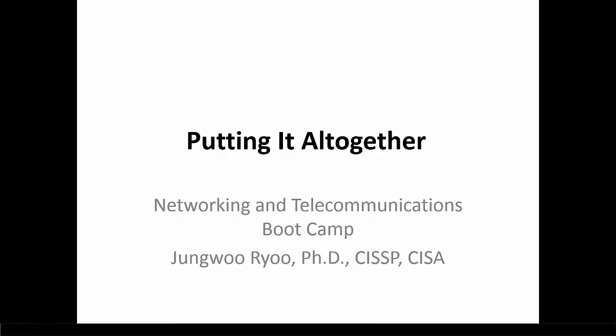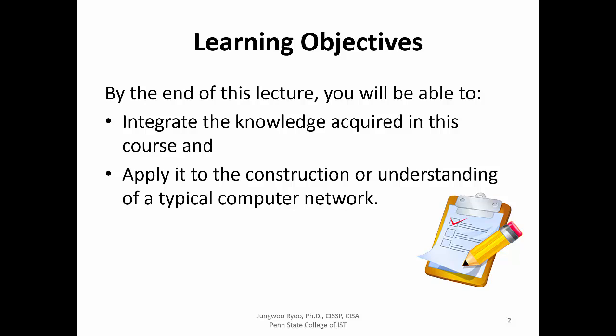Congratulations! This is our final lesson of this course. Here are some learning objectives. By the end of this lecture, you should be able to, first of all, integrate all the knowledge acquired in this course and then apply it to the building or construction and understanding of a typical computer network. So the idea is to put everything in a particular context.